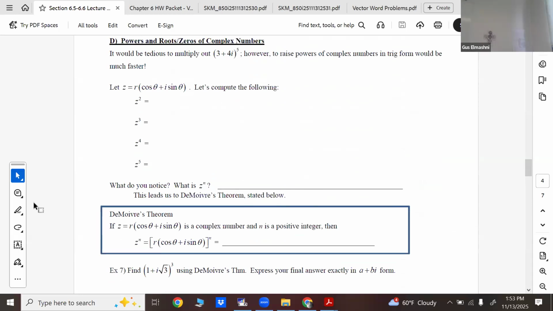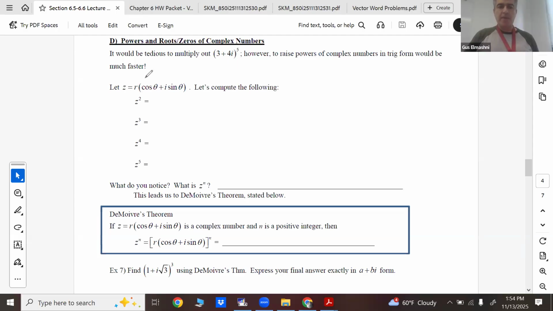So let's say you've got 3 plus 4i raised to the 5th power. You'd do 3 plus 4i multiplied 5 times without a calculator. That is crazy, right? That would be nuts. You don't want to do that, right? Now I could do a problem like this as a non-calc problem if I give you something where the angles are easy to find using the unit circle. But to multiply it 5 times is nuts.